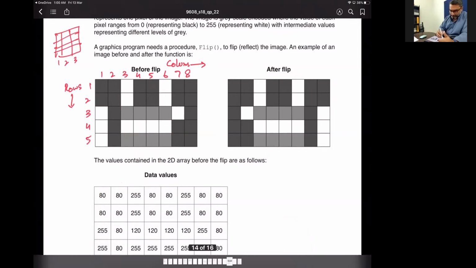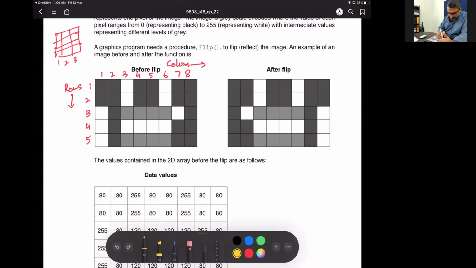For example, this particular element will be flipped in here. This one will be flipped here. And similarly, you can see that this side is flipped in here. So these values are being flipped from the left side to the right side. So you can imagine what we are going to do.